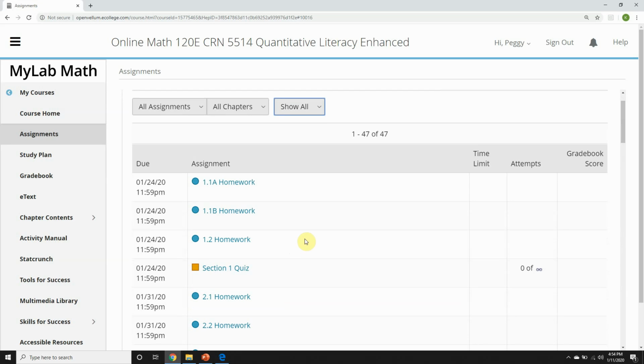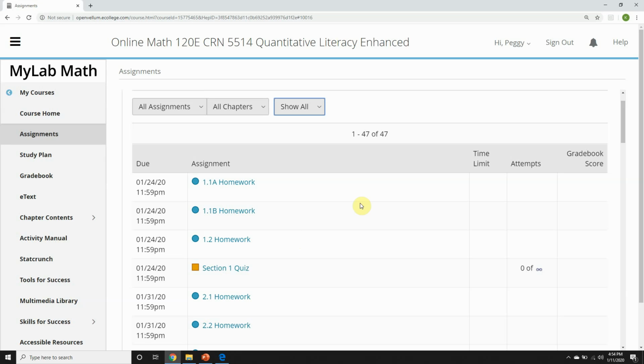Okay, all of this stuff is open all the time. There's no penalty for it being late. You don't want to be late because you want to stay on task so that this course is supporting the Math 120 course like it should. But if you start 1.1 homework, maybe you get it up to an 80% and you move on, a month from now, I can go back into that 1.1 homework and get it up to 100% if I like. So everything is open all the time. You just want to stay on pace with what the due dates are saying.